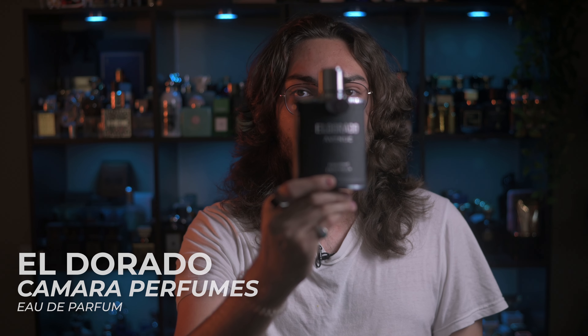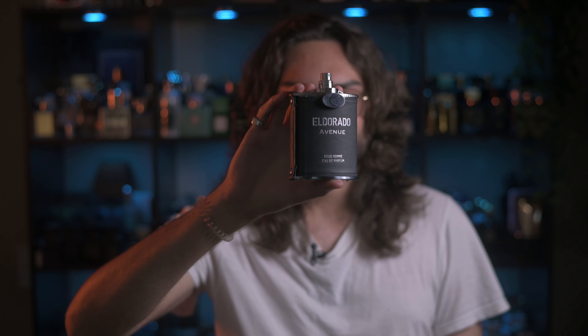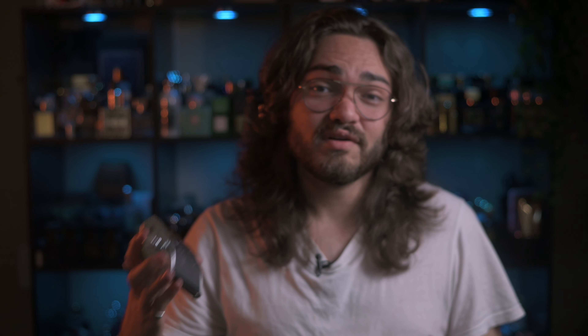Next up, if you're on the hunt for a really nice Creed Aventus alternative for about $15, check out Camara Perfumes El Dorado Avenue. The bottle may look like a cheap $15 fragrance, but this stuff smells so freaking good. The bergamot is so refreshing — crisp with a nice fruitiness — and it's not quite as smoky or incense-y as some batches of Creed Aventus. If you like fruity, uplifting, fresh batches with some birch, smoke, ambergris, and musks, this will do it really nicely. It goes to about the eight-hour mark, so you're getting a lot of longevity for about $15. It's one of the best-smelling Creed Aventus clones I've smelled in a long time.